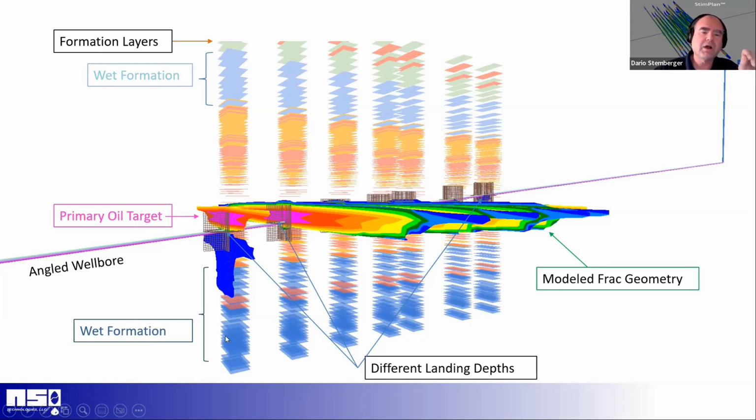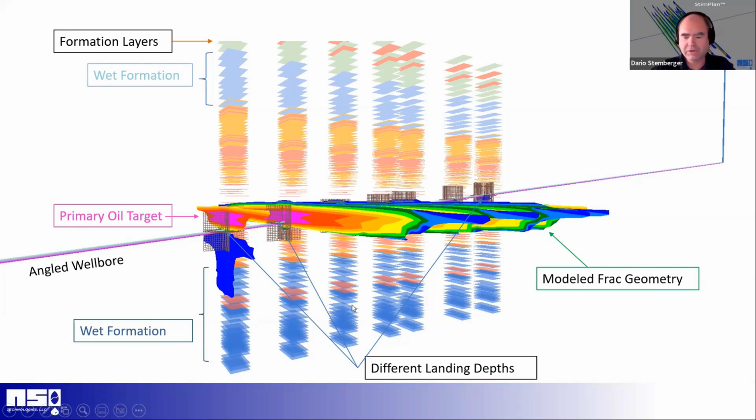So what we've got is the wellbore, the primary oil target. What we've got in the vertical columns here are all the different layers in the model, and the colors are really the type of formation. So the blue, both above and below, are water bearing. And this client had an issue. He had 6 wells that he drilled and fracked, vertical wells. 5 of them produced mostly water, almost no oil. 1 well, for some reason, even though it's screened out, produced a good volume of oil and no water. And we were trying to understand what's happening here. Is there something in the design that we can alter to help with the production?